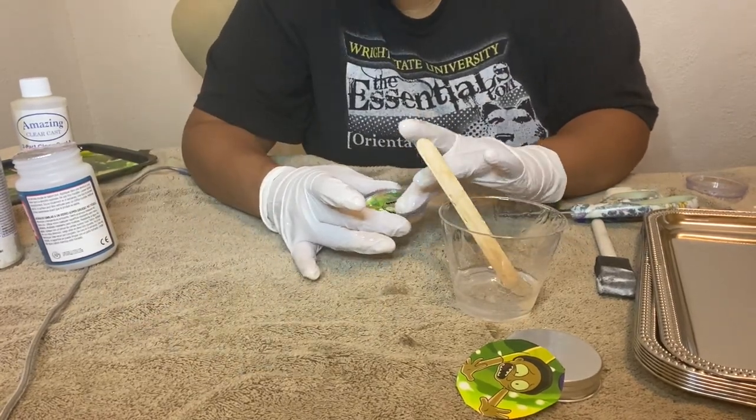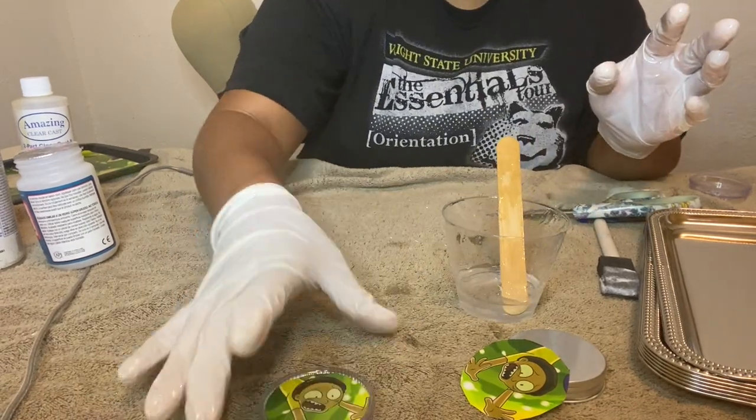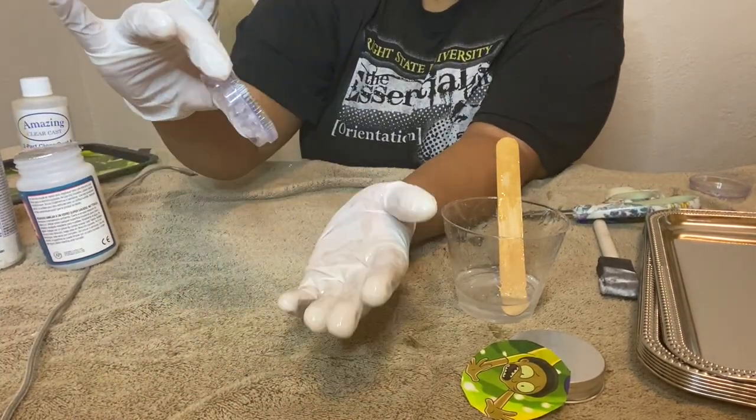If it moves like how it does on the jar, just take a dot of epoxy, put it underneath the photo, and then epoxy on top of the photo, and it will stick fine without using any glue.